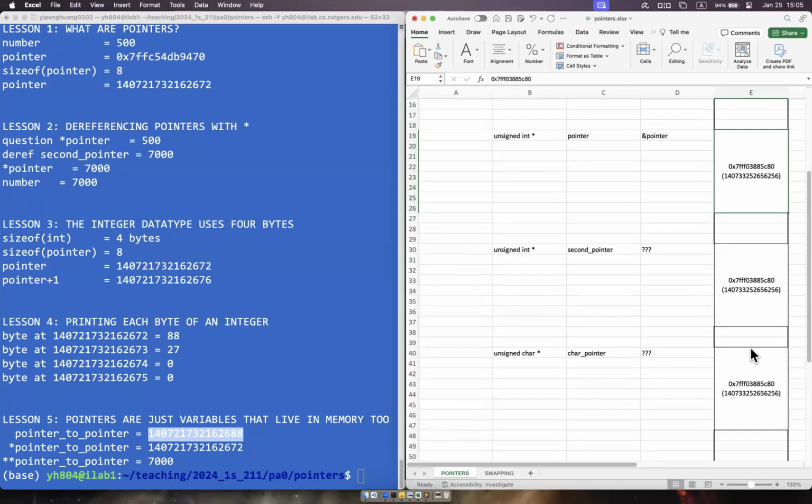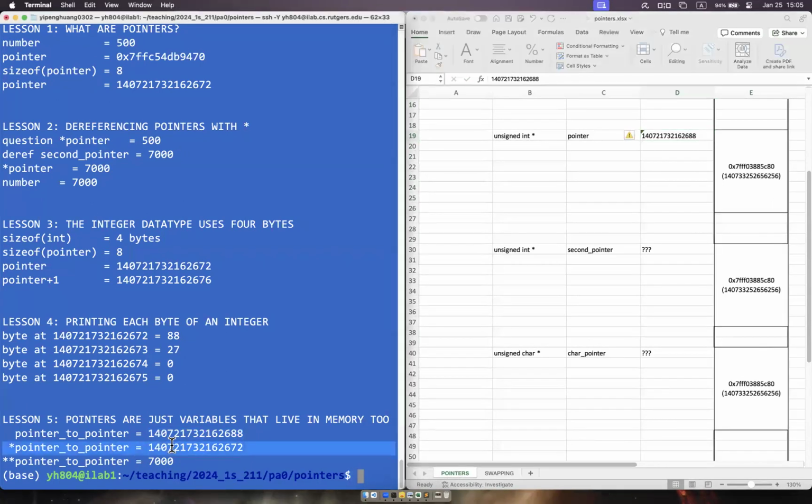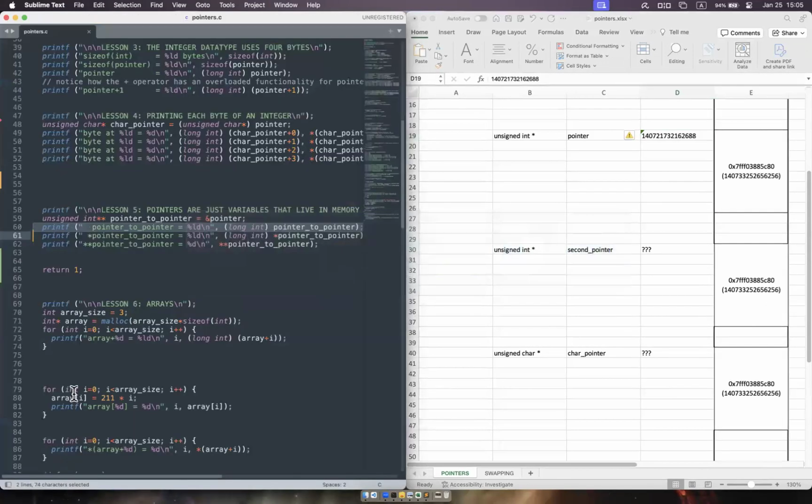Yeah, so this is the first time we've inquired, right? This pointer lived somewhere, and it has an address, and now we have information enough to say, oh, well, it was this address. So keep going, right? The next two lines are interesting too. The next two lines, you can take a look at the source code, is going to print out star pointer to pointer, and then star star pointer to pointer.